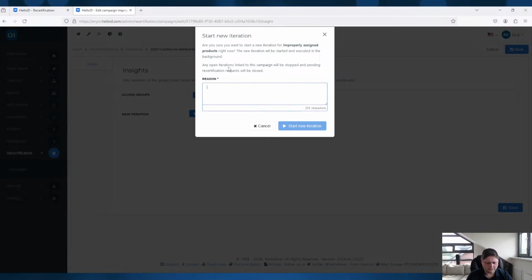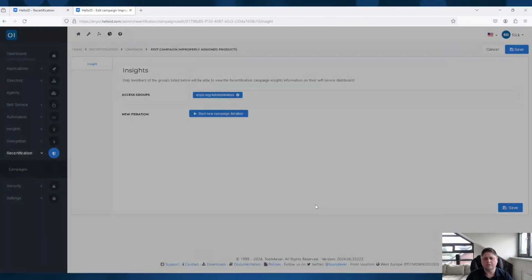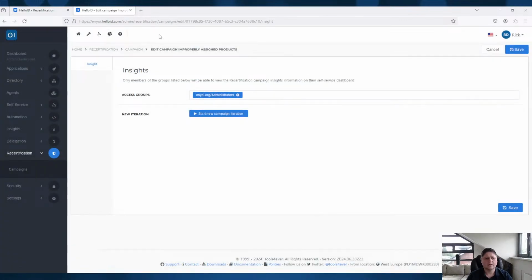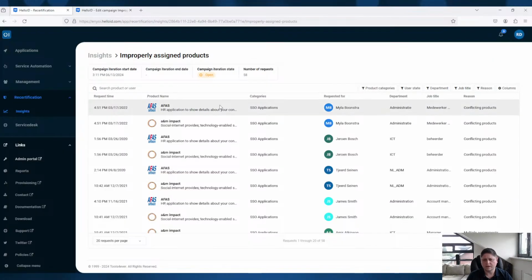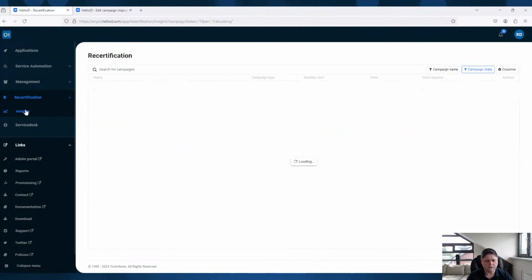So let's say changed a user return on user disable on an impact product. So let's start a new iteration, and if we go to the end user and go to the insights again, you will see that it's calculating. So it's doing all this calculation.